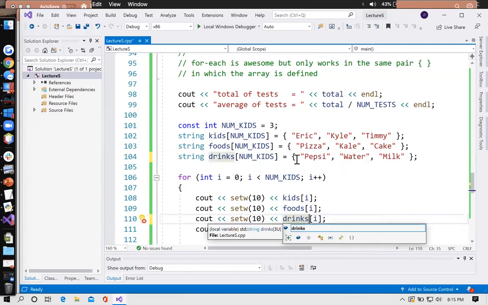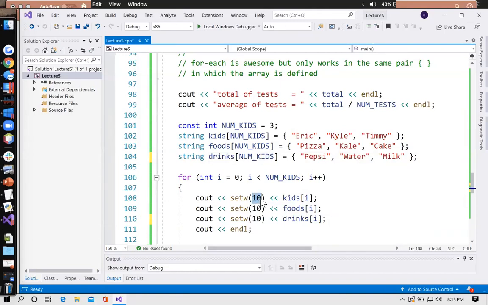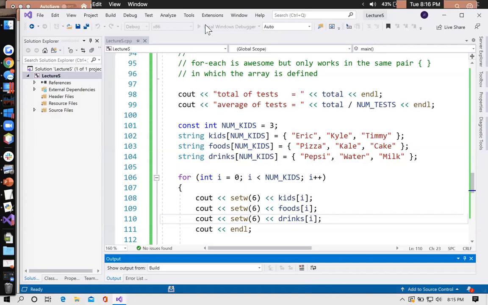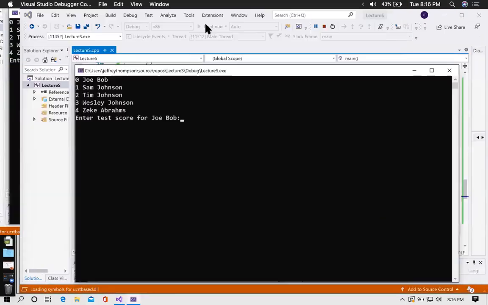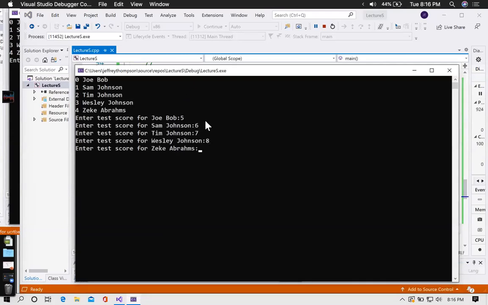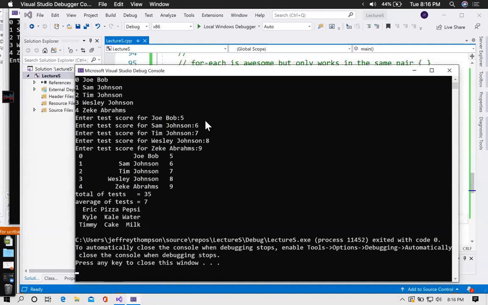And since each one of these is like 5 or less in length, why don't I just set this to 6 instead? Or I could just skip setting the width entirely, right? It'd be a ragged display, but that'd be okay. And if this information was above the data entry loop, that would be better, so I don't have to do this every time just to see the kids array.